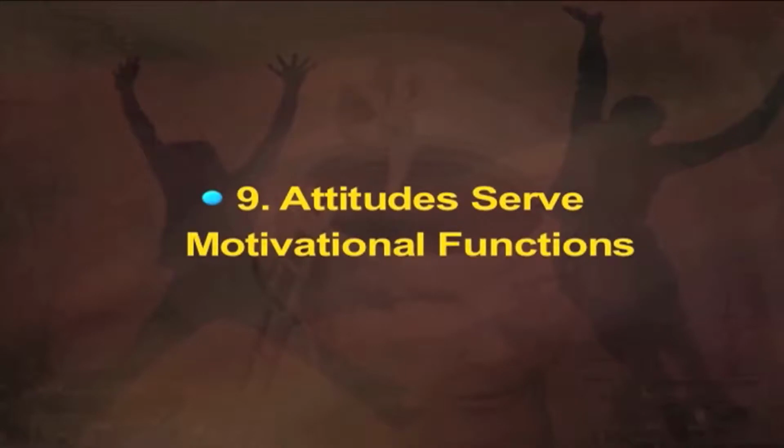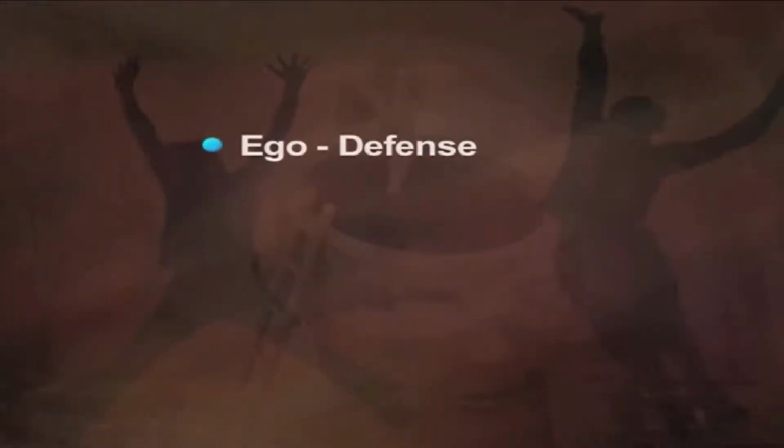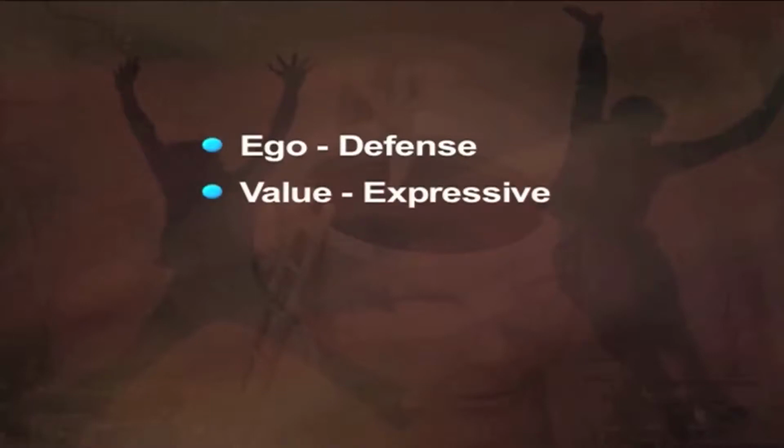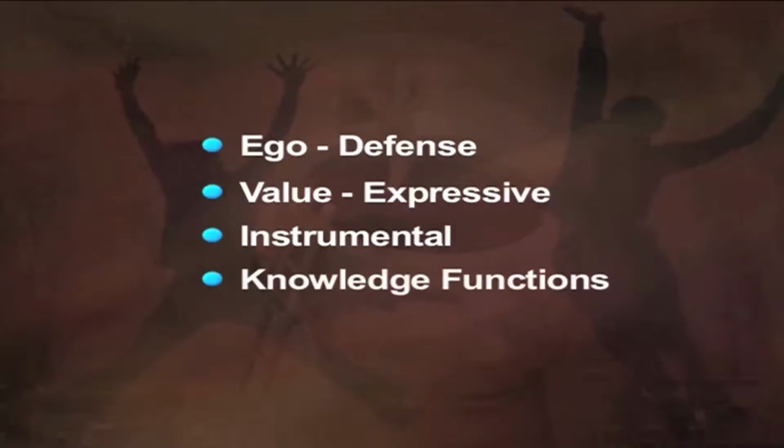Attitudes serve motivational functions. Attitudes serve primarily 4 motivational functions, such as ego defense, value expressive, instrumental, and knowledge functions. Attitudes with ego defense function protect us from experiencing negative feelings about ourselves as we project negative feelings onto others. Value expressive functions of attitudes show us the ways in which we express those things that are important to us.